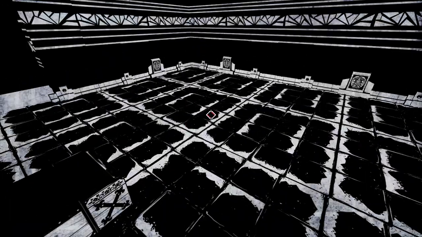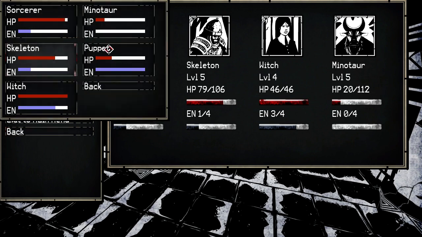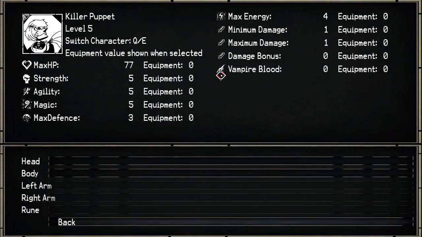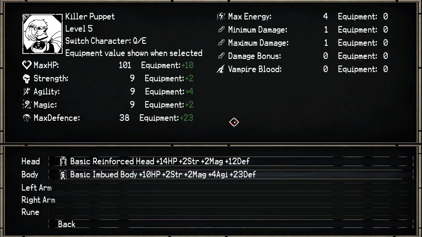I suppose I was supposed to scroll down off that bit of the menu, but anyway. Now we have Puppet. Puppet stats are entirely derived, or almost entirely derived, from what pieces you equip it with. So that reinforced head and imbued body we found are 2 Puppet parts, giving it some attributes there. You can see right now it has pretty garbage attacks because it has no arms to attack with. Gotta find it some arms if we want this fabulous marionette to become a proper fightman.